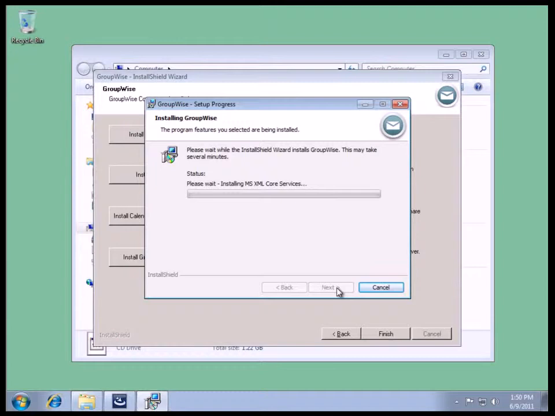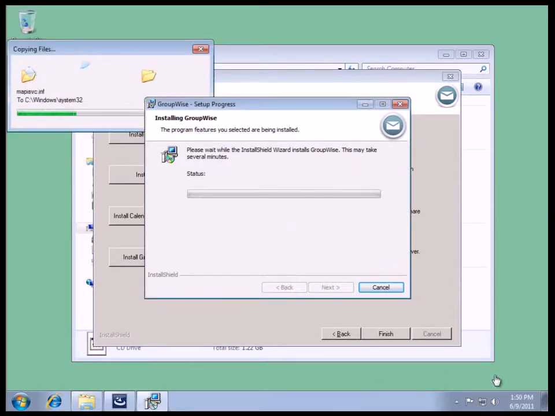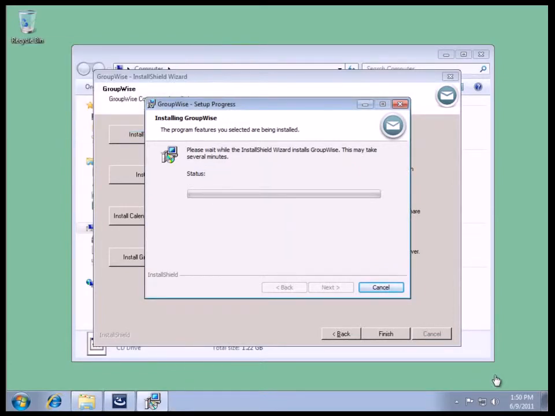While this is happening, it's a good time to go and read the README file. Now it's waiting for the versioning.